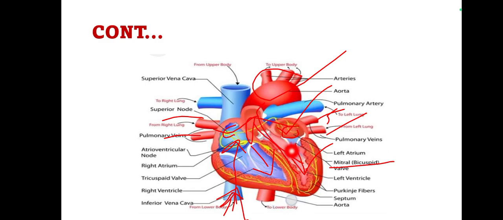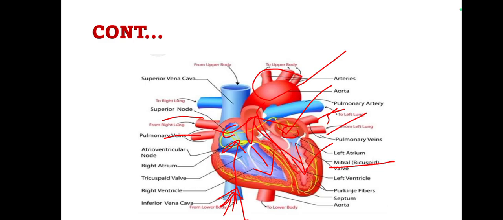Where the arch of aorta opens into the left ventricle, there is a valve called the aortic valve. So the aortic valve opens, and all the blood goes to the arch of aorta, and from there the blood goes to the whole body for circulation, for oxygenation, nutrients, and one branch goes to the coronary circulation. So we supply the oxygenated blood to the heart for nutrients and oxygen.